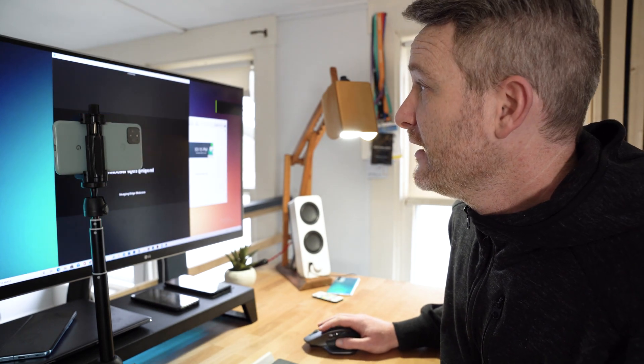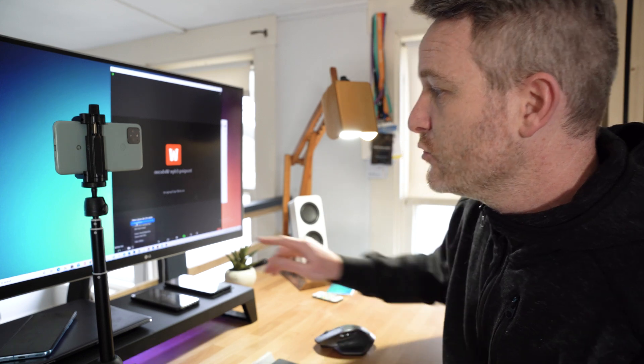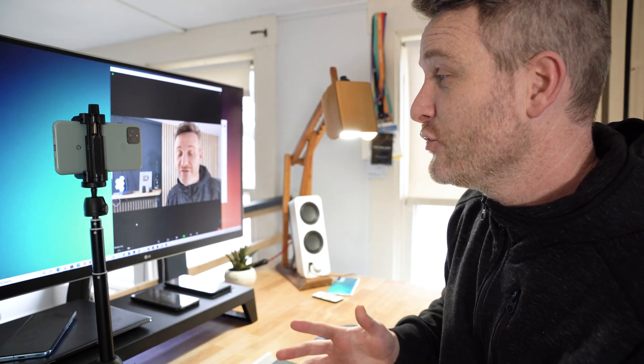And now the moment of truth to see if all of this actually works in the real world. I have my smartphone on the stand here with the Earium app opened up, and I have Zoom opened right here — I'm going to click Start a New Meeting. This will open up a new window, and the first time you do this it's going to default to whatever webcam you were using previously. Click where it says Stop Video or Start Video at the bottom, then select Earium Webcam. Once you do, it should show you the video from your smartphone — as you can see, I can block this with my finger; it's coming directly from my smartphone. Note that the video quality will not be 4K unless you actually change the quality within Zoom, so you'll need to do that if you want to broadcast in 4K during your video calls.